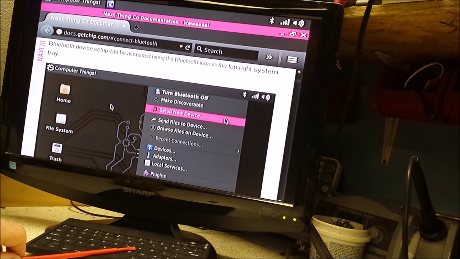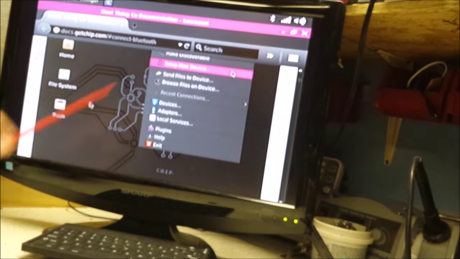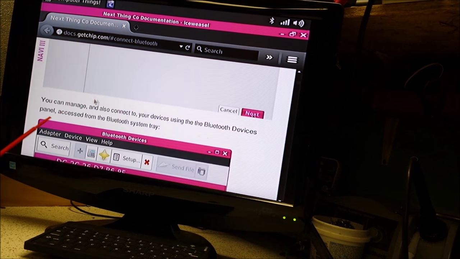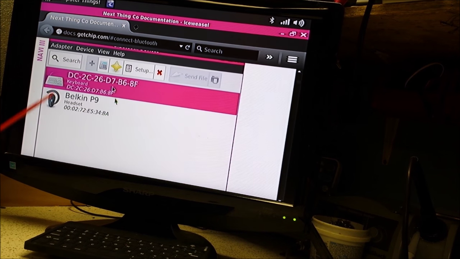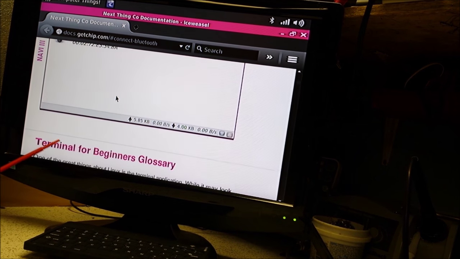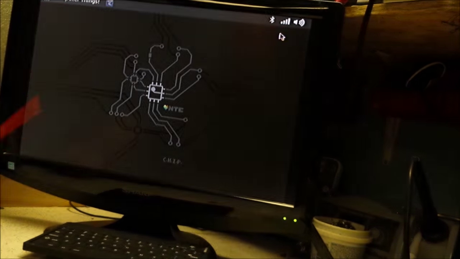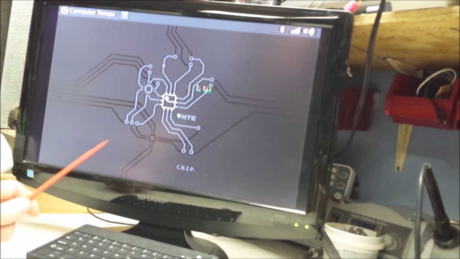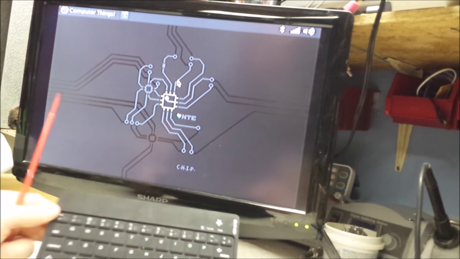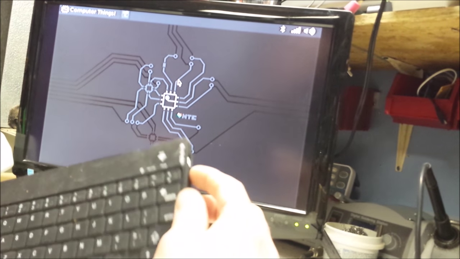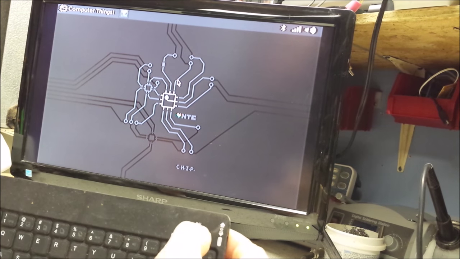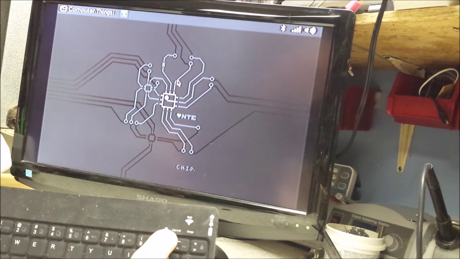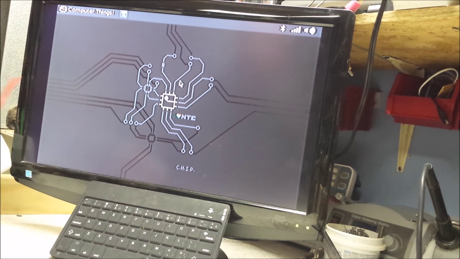You can see we have my Bluetooth keyboard here, and it talks about you just go to set new device and then follow the on-screen prompt and you'll get a page. So we'll go ahead and minimize that, and let's go ahead and do that. Okay, so now we're going to go ahead and get the Bluetooth connected. So the first thing I'll do is put my keyboard into pair mode. You turn it on and then you double press the pair button. That'll cause the LED here to flash rapidly.